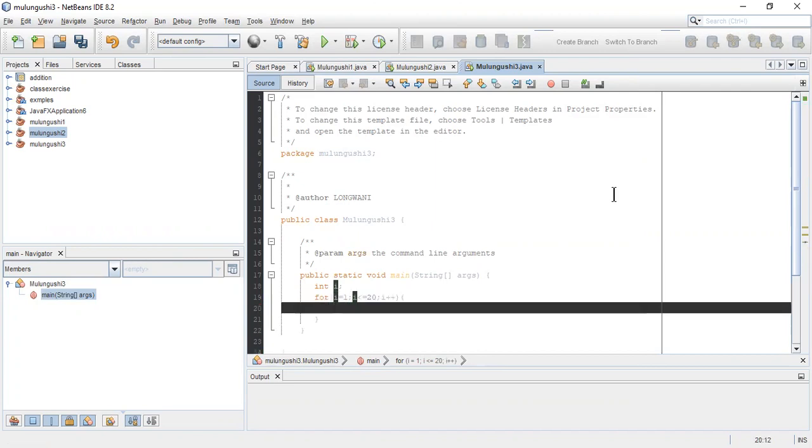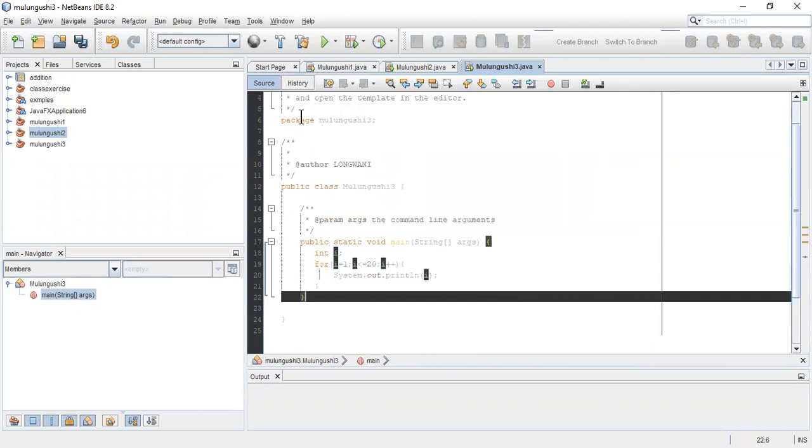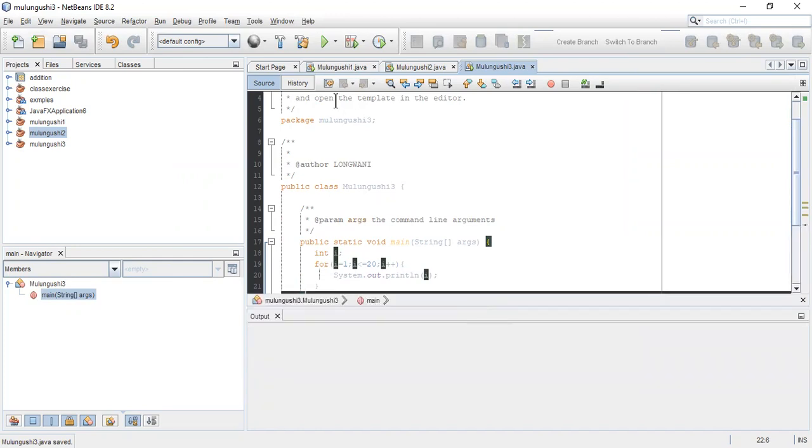And then from there, we do System.out.println. I want it to come there, so we'll display i there. So save this program and you run it.